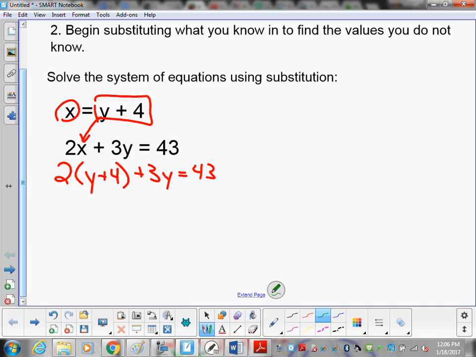All right. So, right here? Yeah. Yes. Y plus 4. It's what's up here. All right. So at this point, all I've done is replaced the x with the y plus 4. Now, at this moment, I do want to get y by itself because I now have an equation.